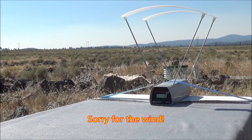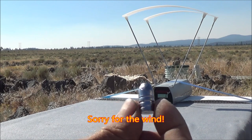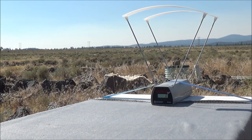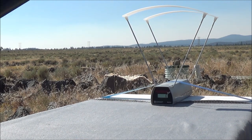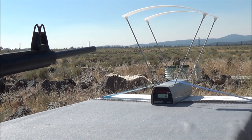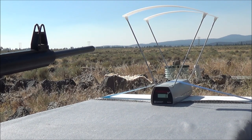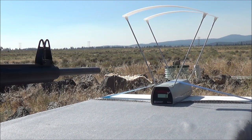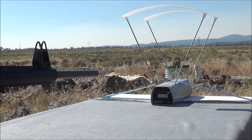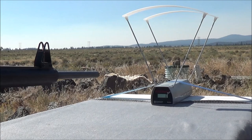Here we go with our first test. We're going to be firing homemade 340-grain slugs out of the Air Force Texan. This first test is with the TX-1 valve that originally came with the rifle. I have a serial number lower than 150, so this was the very first valve they produced on the original tank. Let's load one of these big chunks of lead and take a shot through the chronograph to see what the velocity is.